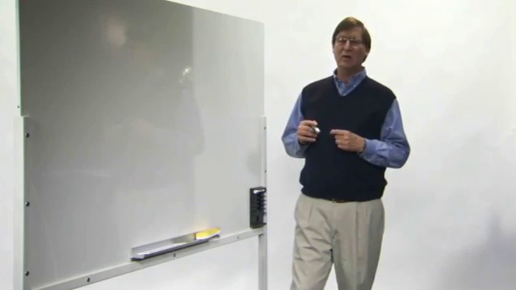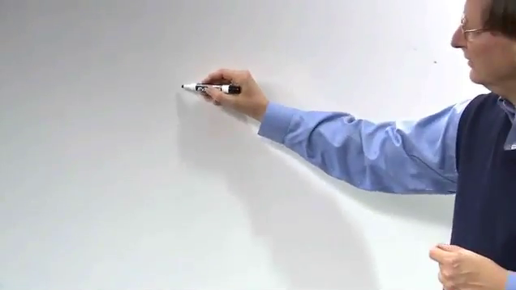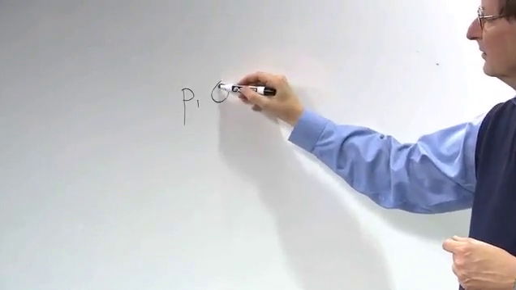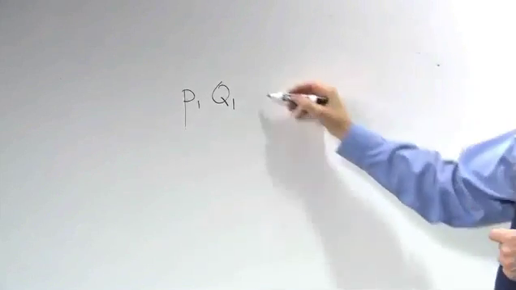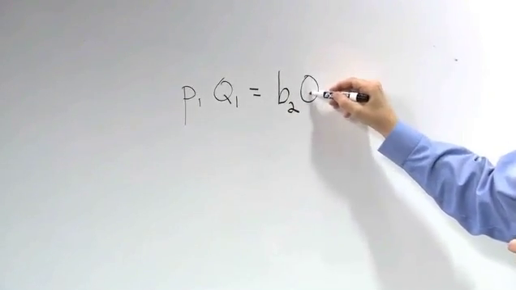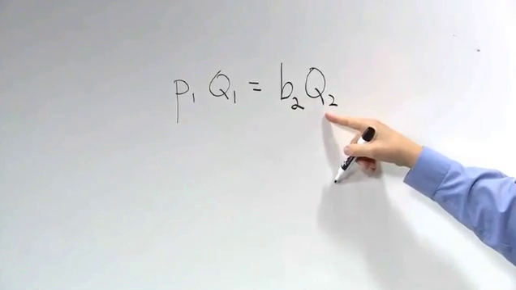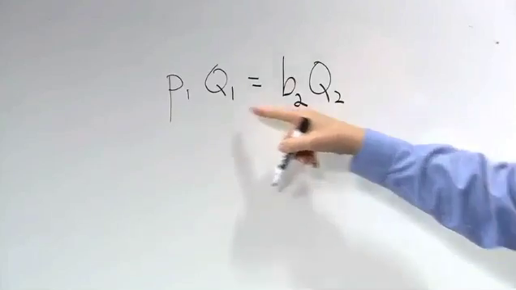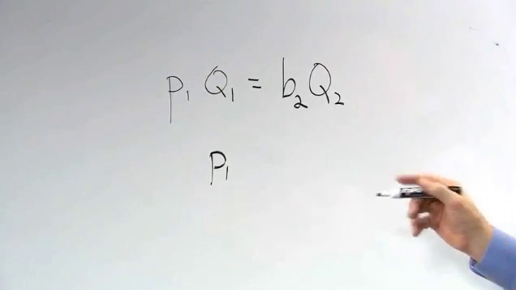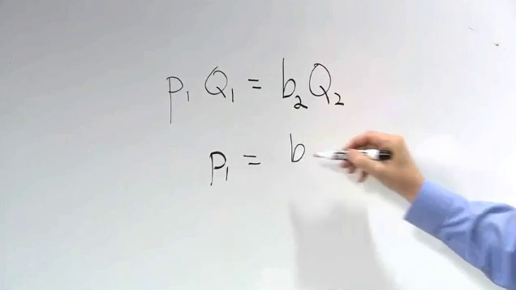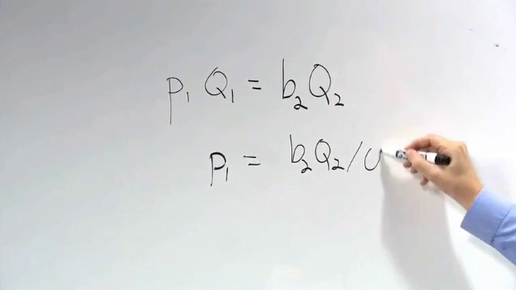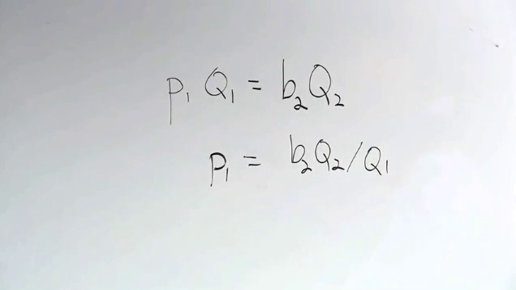And the amount that advertiser 1 has to pay is determined by, here's the price he has to pay, times the quality of advertiser 1, is going to be just enough to beat advertiser 2, who bids B2 and has quality level Q2. So if you solve that equation, the price that advertiser 1 has to pay, his actual CPC, is going to be the ad rank of the advertiser below him divided by the quality score of advertiser 1.